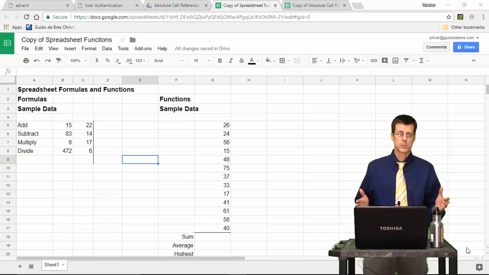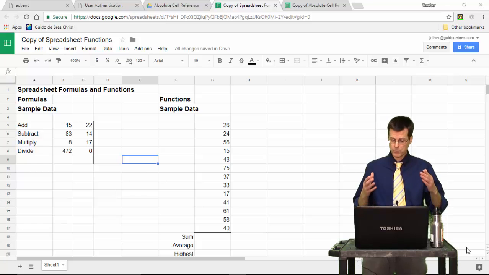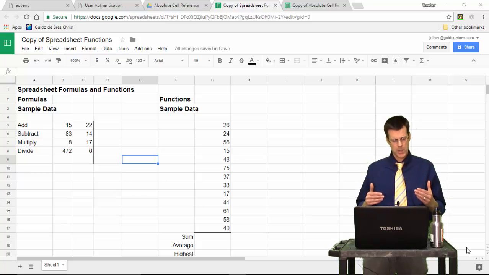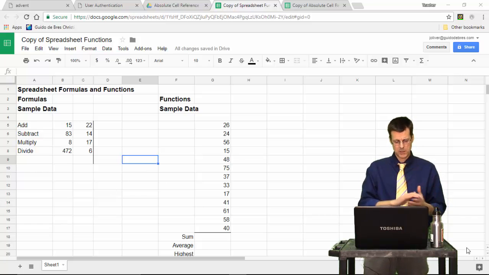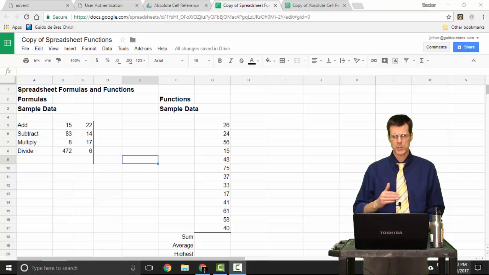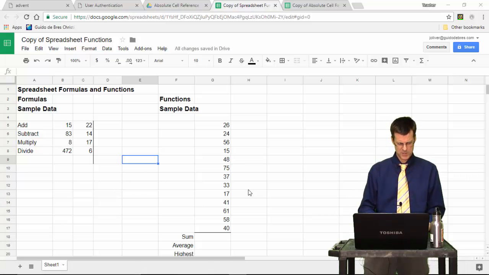Okay, I've probably told you before that spreadsheets are one of the most powerful calculators you could ever imagine. And we're going to see something of that power today. So on the left side of this document, it says spreadsheets, functions, which is the name of the spreadsheet. It's available for you to work along with me and try things out. Make sure you pause it and try these things.